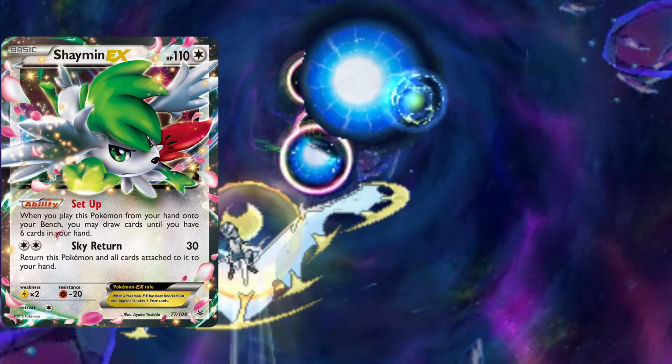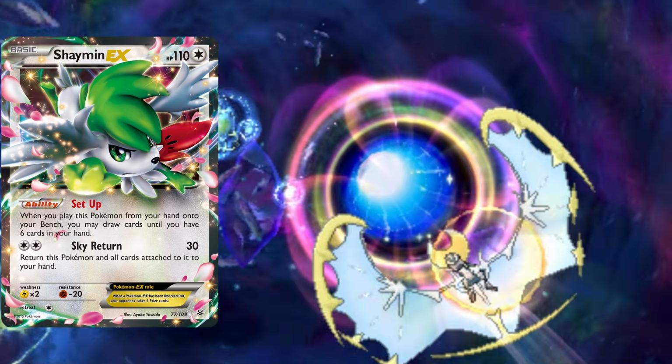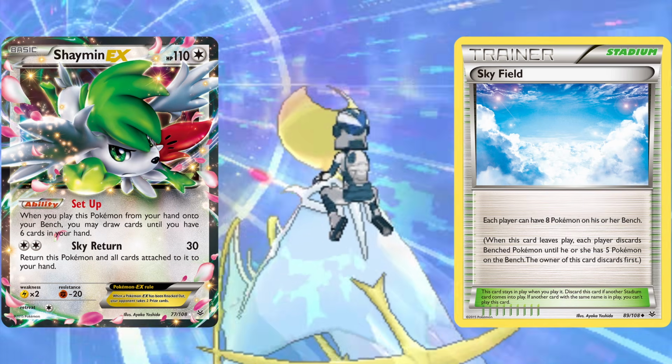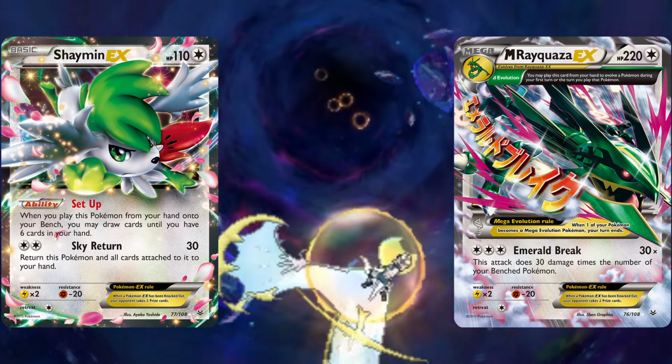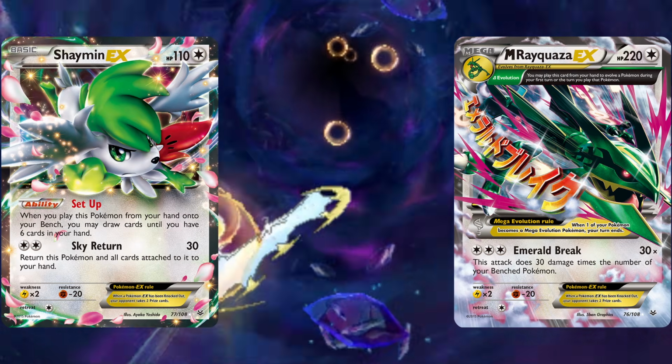Shaymin was obviously the best card in Roaring Skies, and that's saying something considering all the other incredible cards in the set like Trainer's Mail and Skyfield. Speaking of Skyfield, Shaymin looked like it had a perfect partner right off the bat with the new Mega Rayquaza EX. Mega Rayquaza was a weird Mega Evolution, just like in the video games funnily enough.